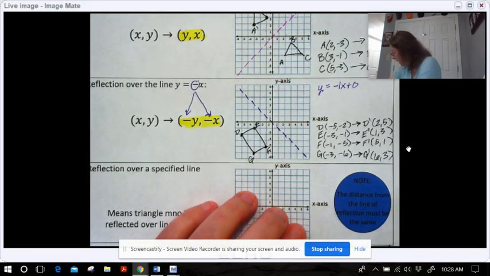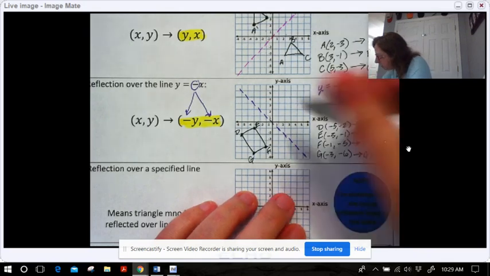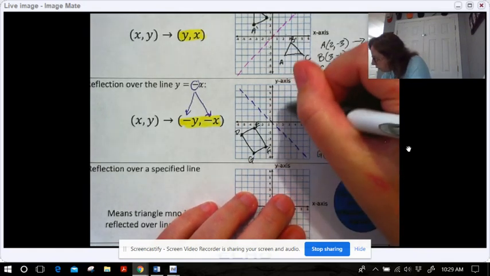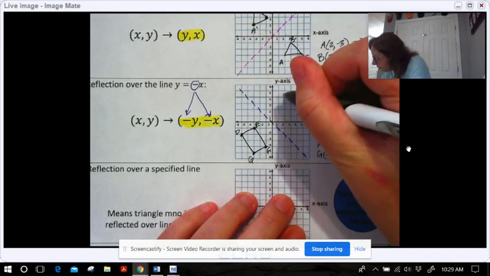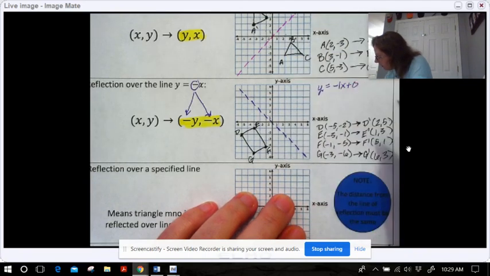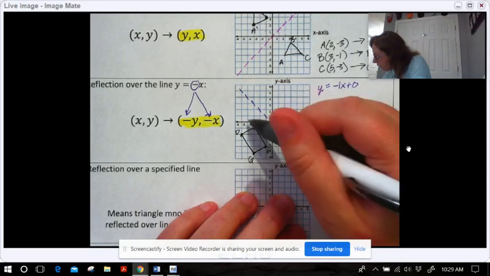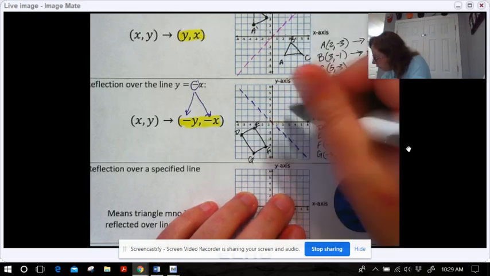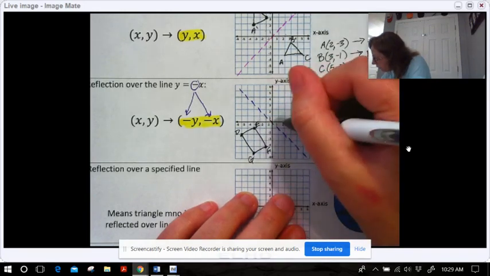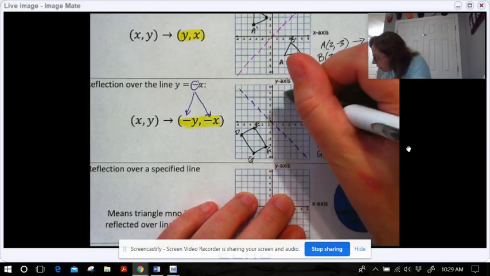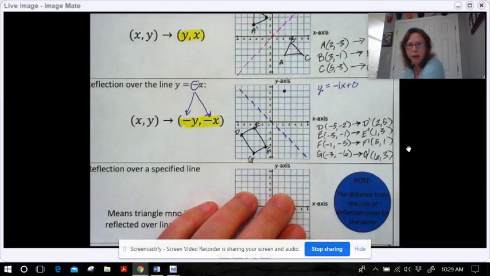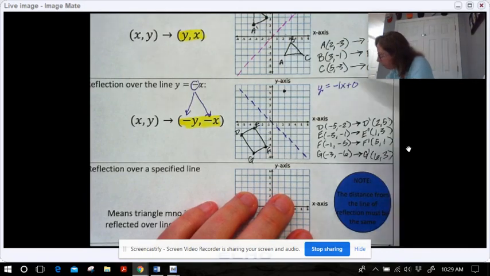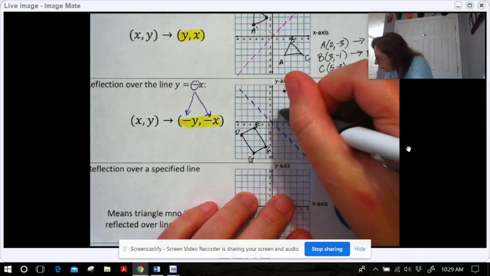Now I'm going to go ahead and plot my new figure. Over 2, up 5. Oh, actually that should have been a 4. I just missed. No, that's a 5. So, okay. Over 2, up 1, 2, 3, 4, 5. Sometimes these are tiny. Your eyes don't work with you. Over 1, up 3.